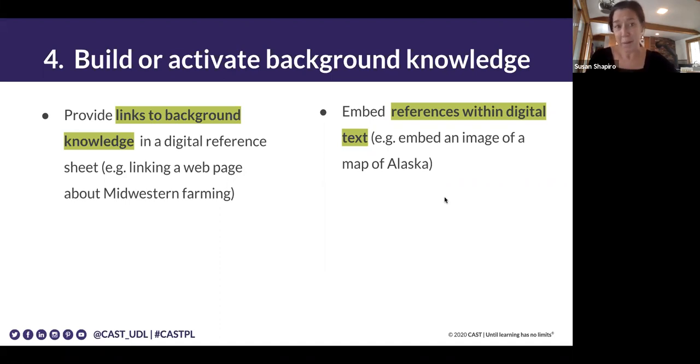So for that example that we just thought about, really the attention point for the teacher is to think about how am I going to build or activate background knowledge? Not so much how am I going to do this for this student, but how am I going to do this in the design, right? Because again, it may be something that benefits multiple students for multiple reasons. We know that closed captioning is good for kids for lots of reasons, even for kids whose speakers are broken on their laptop devices. So how do we think about it as a design focus, not just a strategy?